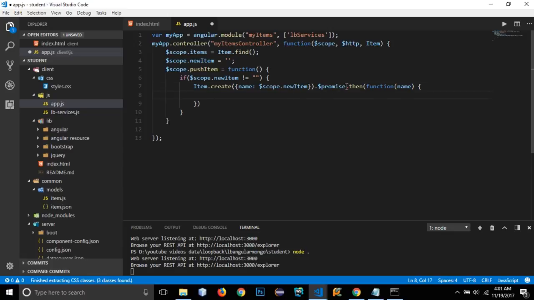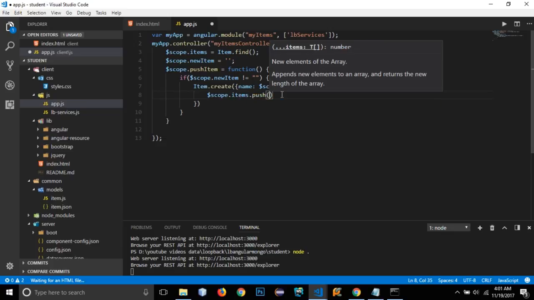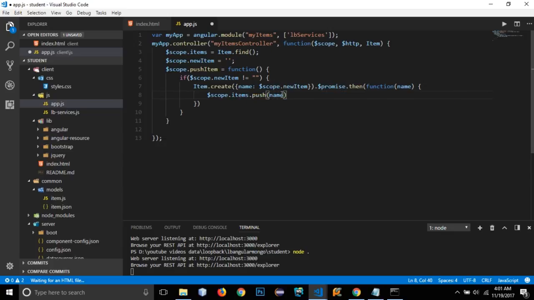We need to verify with the promise that it has actually created the item, and when it has created the item, we want to update these items. So scope.items.push, and we need to add the name, and this is the name that it has newly created. And after it has created, we want to make our text box empty again.